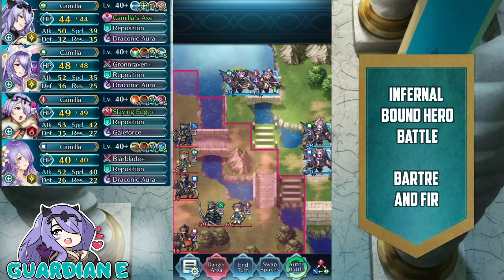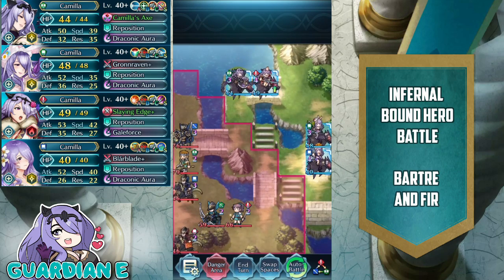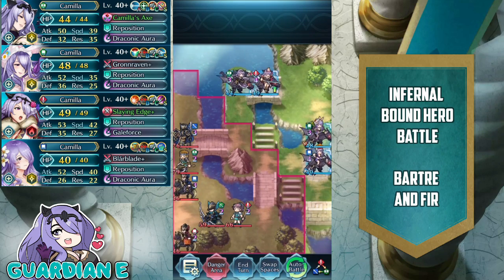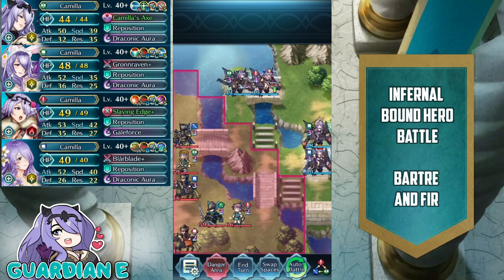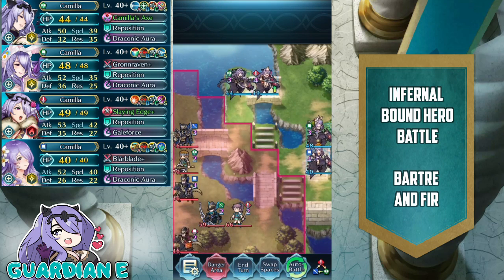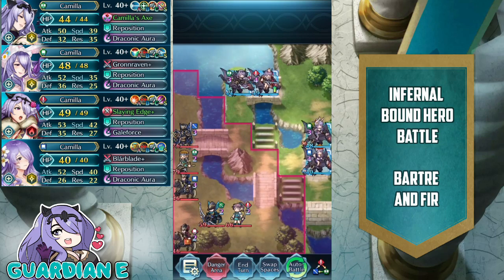Hey everyone, GuardianE here with another Camilla Emblem clear video in Fire Emblem Heroes. Today we're taking on Bartre and his daughter Fir in their very own Bound Hero battle on Infernal difficulty. To be honest, there's not a whole lot to say about this map. It's pretty darn easy, especially for flyers. If you're using a flyer team, it's about as easy as it gets.